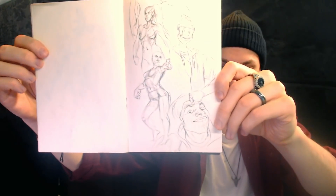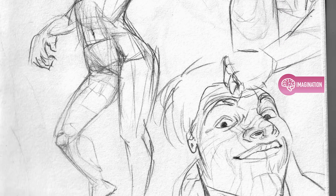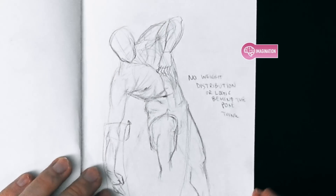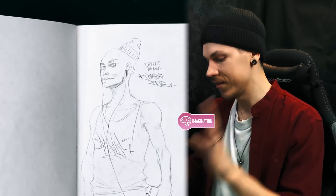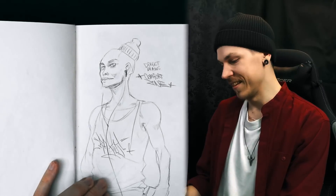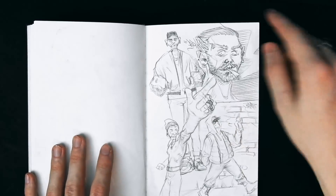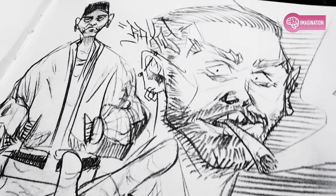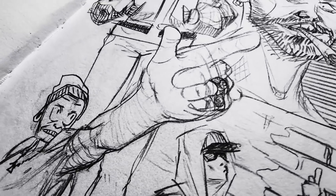This is where the real shit begins — all the crazy face expressions and whatever this is supposed to be. This is so demonic. No weight distribution or logic behind the poses — critiques for myself. Like most of this stuff in here sucks donkey balls. But a lot of artists on YouTube are afraid to show the bad shit that they make. This is pretty cool though, and this is one of the better pages — one that actually looks kind of cool. I wasn't expecting to pull off perspective like that, but I kinda sorta did.